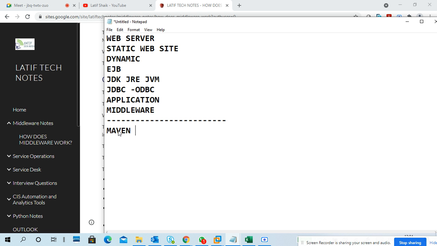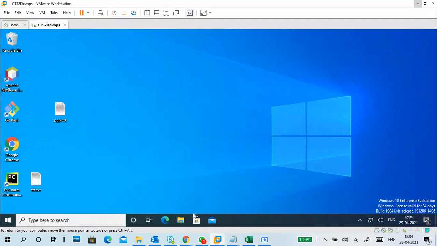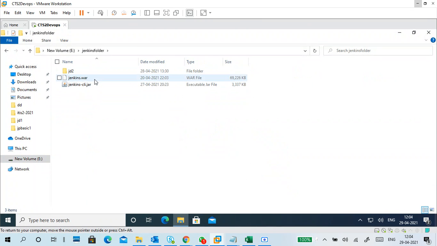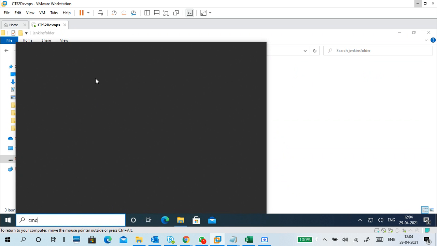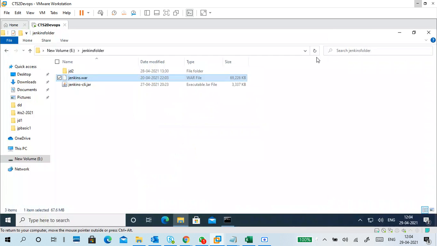Yesterday, with Maven, we got issues because I had not configured it properly in Jenkins. So first of all, we start Jenkins. This is the Jenkins folder. You know that one. So open CMD, better to open it with Run as administrator. If you like, you can do it in PowerShell also, no problem.